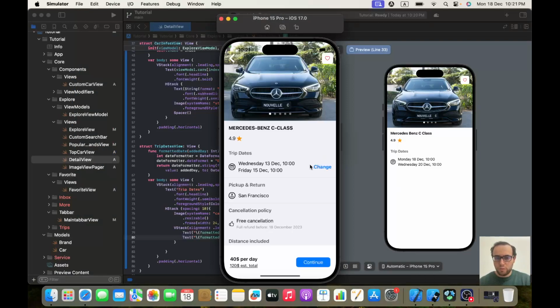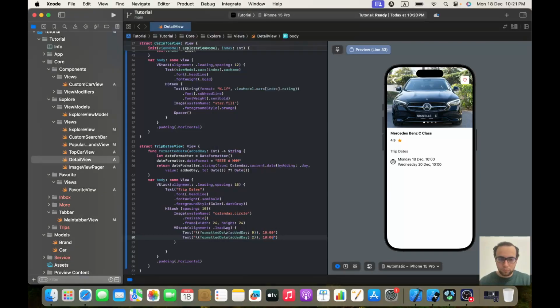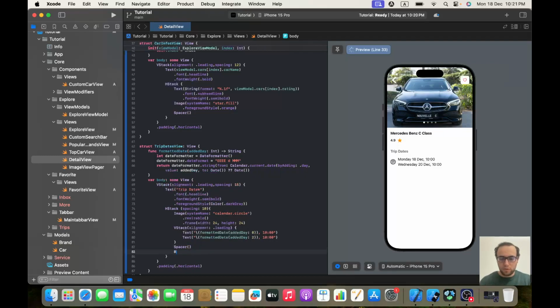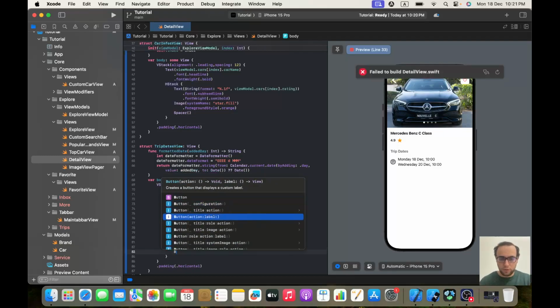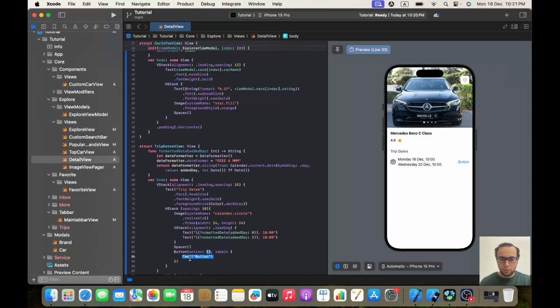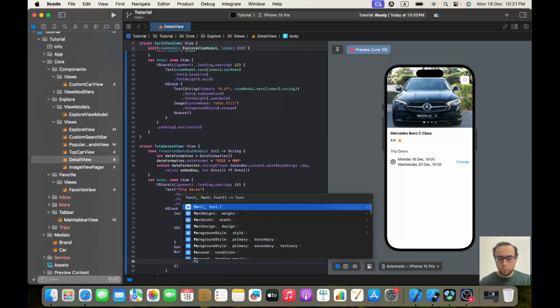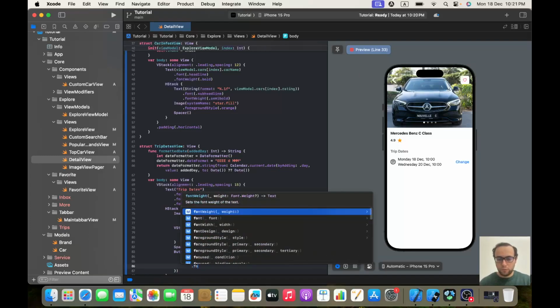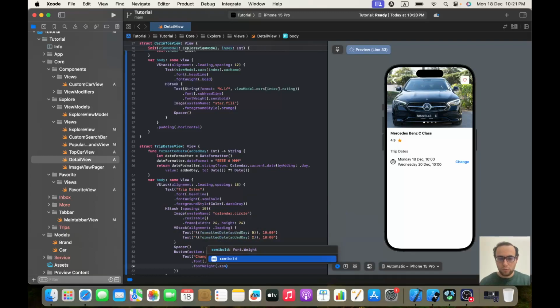Okay, now we will need a spacer, then the button. Inside our HStack, after the VStack, let's give it a Spacer, and then let's create a Button, with action and label, and the label will be Text "Change" with a font of .headline, font weight of semibold.